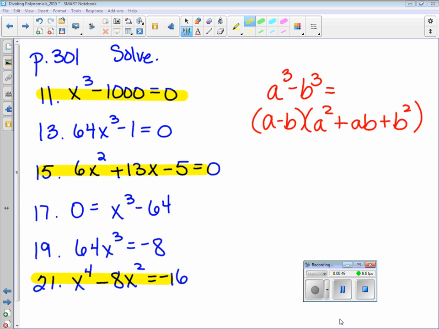The what, sweetie? I just didn't hear you. The formula's right next to it in red, isn't it? It's that AB formula. It's the difference of perfect cubes. So we have to make sure, is 1,000 a perfect cube? How do I check that? How do I check to see if 1,000 is a perfect cube? Not square root it. Math 4, which is cube root. So I'm going to cube root 1,000.